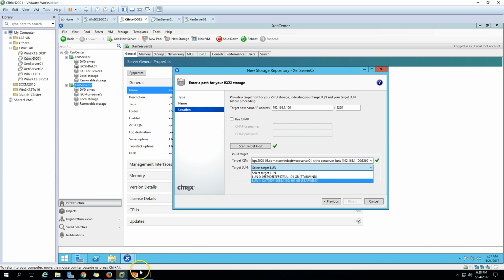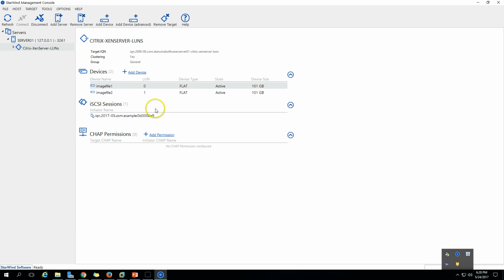In my case, if I go here on my StarWind, here you can see we have sessions running from this iSCSI initiator. In the same way I'm going to add one more here.